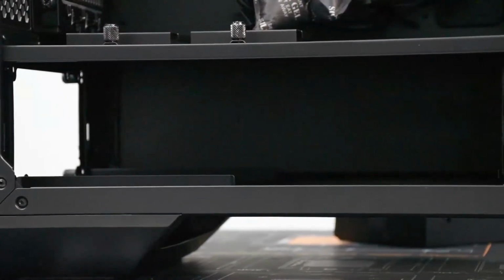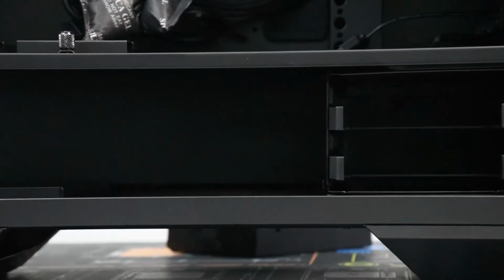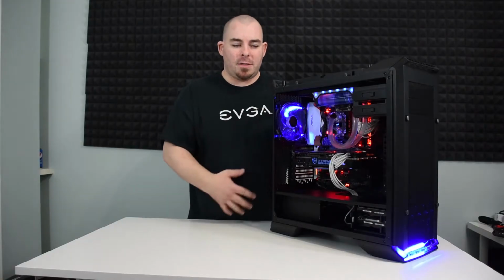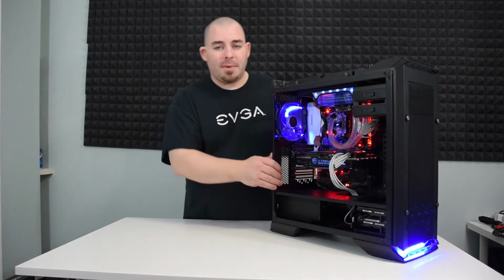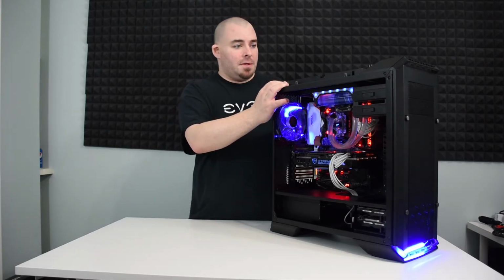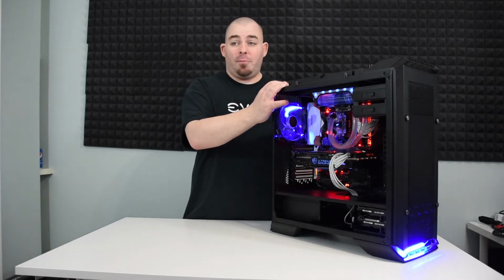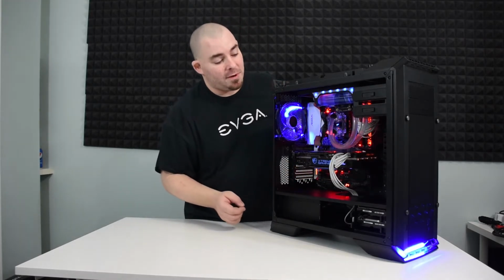I think it looks really nice, and it does come with 2 SSD sleds that attach right here that eventually we will take advantage of when I put more SSDs in here. This is going to become the new ProClockers editing system. So it's going to have plenty of hard drives. I'm probably going to utilize the hard drive bays in the front as well.